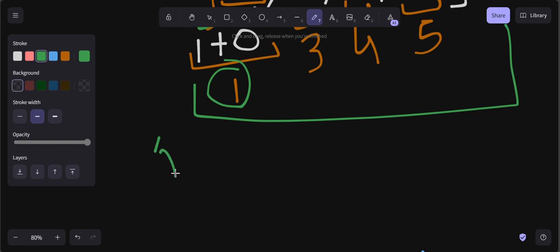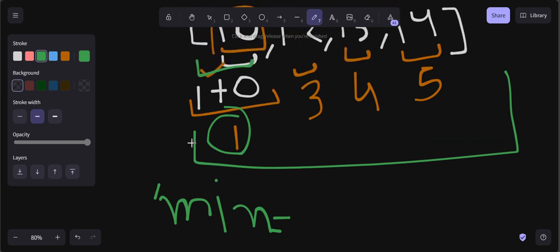Now we will store a minimum element. At the beginning our minimum element will have the largest number, int max. We check which is smaller, the largest number or this sum.